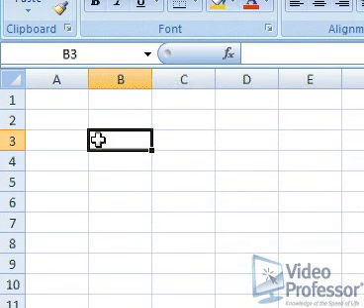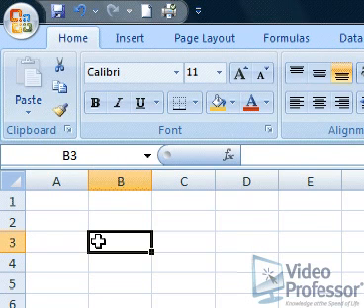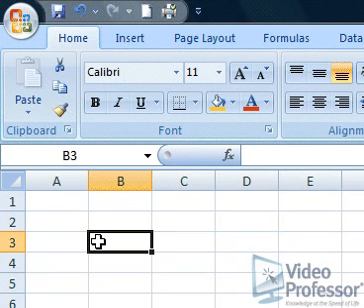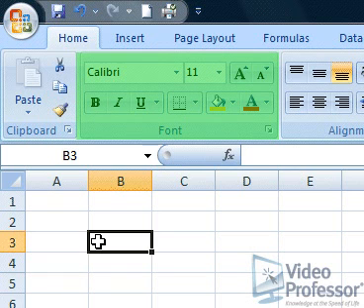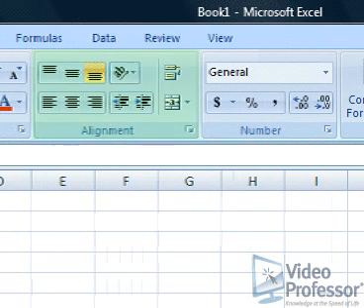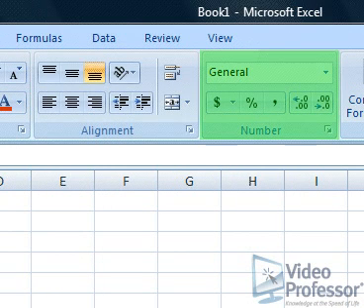Let's return to the ribbon and look through the different tabs so we can understand what each does. The Home tab's tools are divided into seven main tool areas. The Clipboard allows us to cut, copy, and paste items into the worksheet. The brush icon is the format painter, which we will use later in this lesson. The font tools change the look of our text, including font type, size, and color. Alignment lets us change document formatting and spacing. And number applies a particular number format or style to a cell.